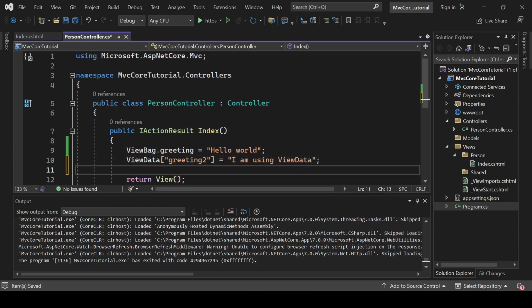And we have one more thing which is TempData. TempData dot greeting 3 equals to, it's TempData message.